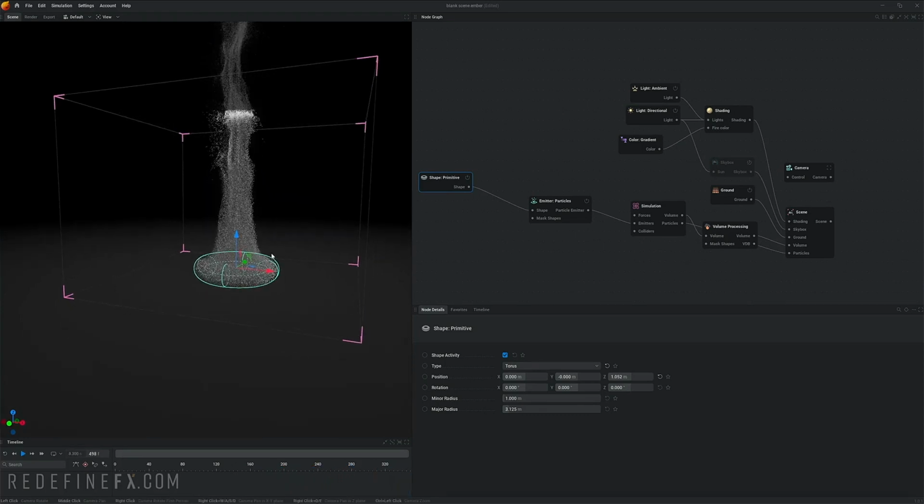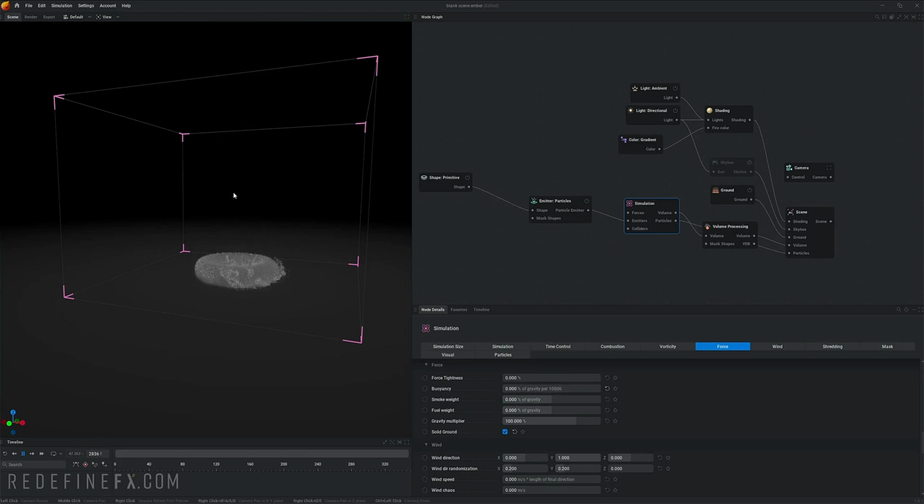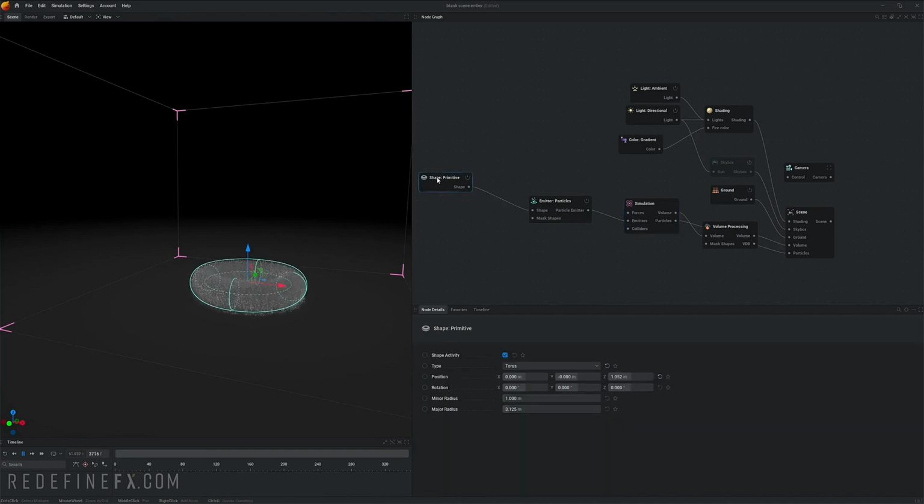Now, as you'll notice, they are rising up pretty fast, but there's no fire and there's no temperature. So why are they rising up? I know that when I first started learning EmberGen, this took me a while to figure out. You actually need to go under the simulation node, force, and then set the buoyancy to 0. So buoyancy in this case is actually that one force that's making it rise up. So now they're not rising up anymore, but if I raise the emitter higher, they're actually falling down ever so slowly, and that's because of gravity.